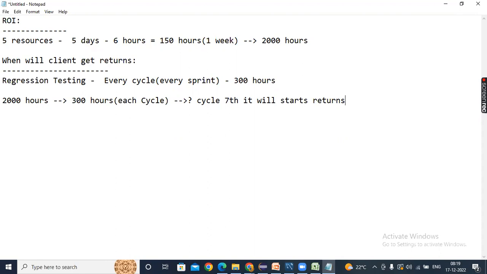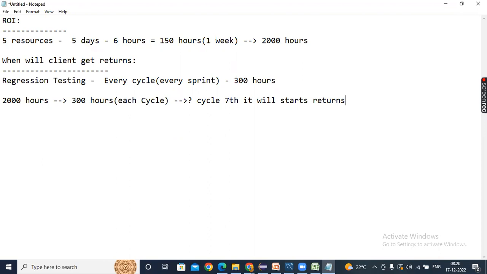Yearly, for example, monthly 2 sprints and yearly 25 sprints. 25 into 300, 7,500 hours every year you are going to save. But you invested only 2000 hours to automate.